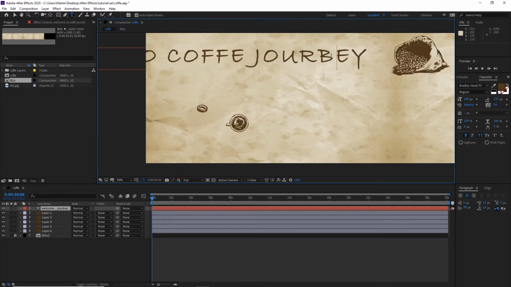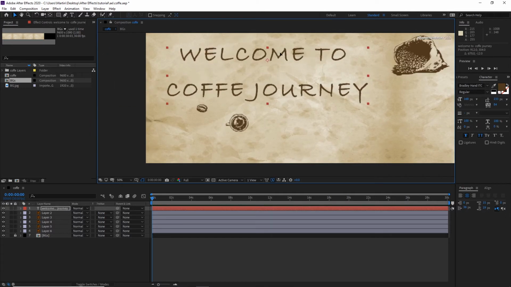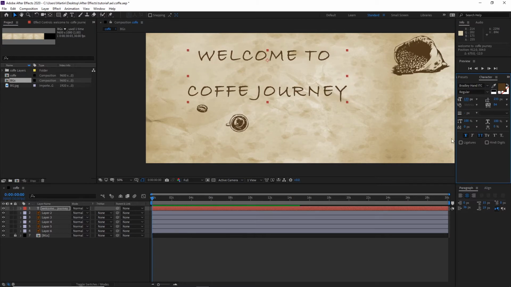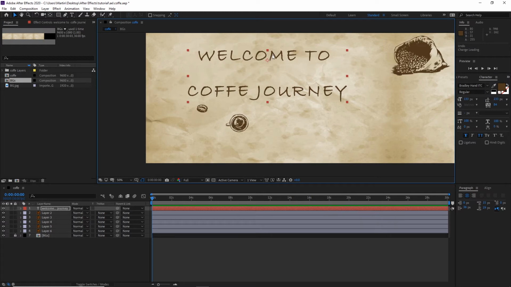I misspelled, and I can go in here, hit enter, and here is my text. I am going to make it a little bit smaller. You can make the font smaller in here. You can make the lines smaller in here, but I think this is okay.